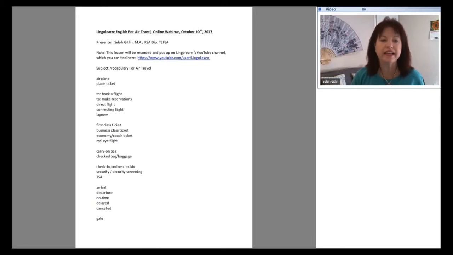And here we go. So let's look at some vocabulary. Now, when I came up with this list, I kind of grouped them so they're not a whole lot of random words just here and there. And when you are studying vocabulary, and you are just trying to learn words, I really recommend that you do this. Group the words together in a way that makes a kind of logical connection to you. So, for example, if I have the word take off, it makes sense to also think of the word landing or to land. I'm more likely to remember that because when I think of planes taking off, I'm naturally going to think of planes landing.